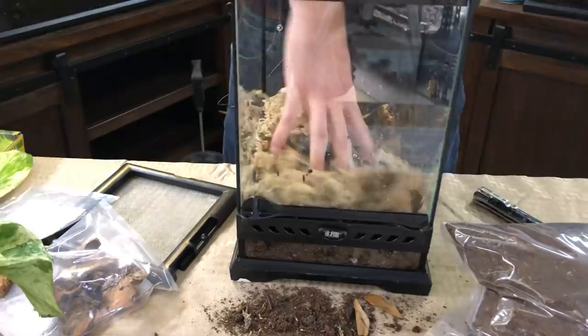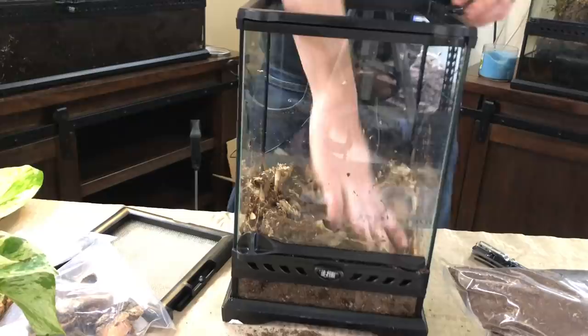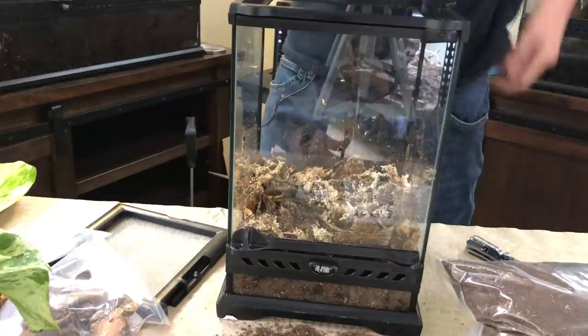So just like some of the other substrates, with the sphag moss being mixed in, whether it's wet or dry, very, very slowly it will break down. And then as it breaks down, it'll provide organic nutrition to your substrate, as well as help retain tunnels and burrows and help raise your humidity.